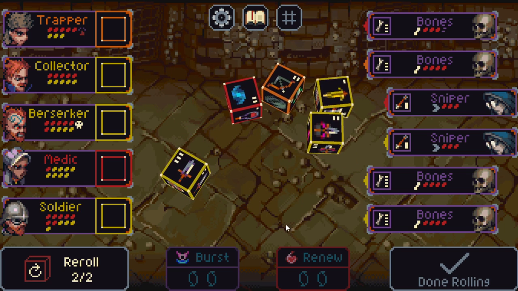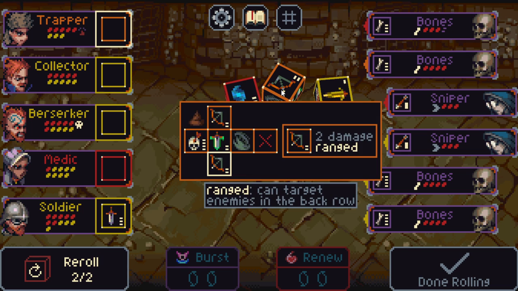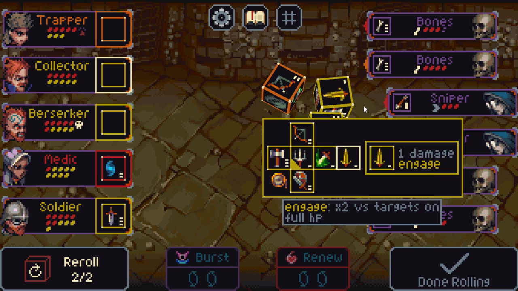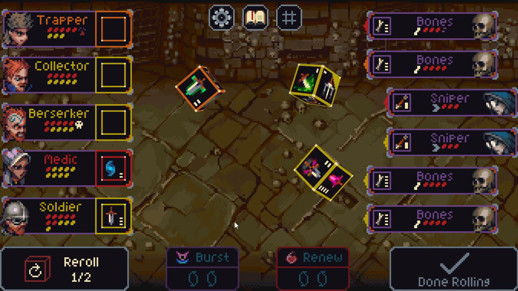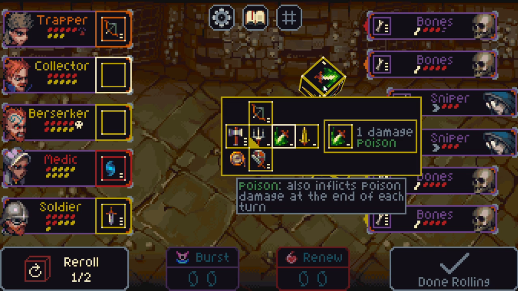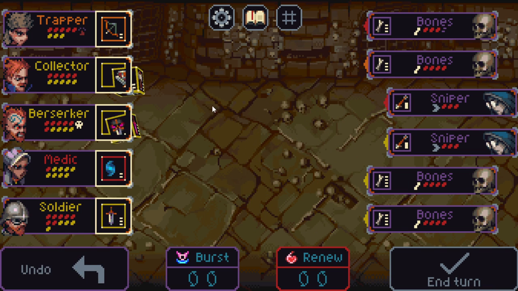Whoops. Let's roll it maybe. No. We keep those. I can reroll this. I can try my luck. Yeah, I can keep this. And luck has been not rolled, so we keep those. Whatever he rolls, it's gonna be damage, so might as well reroll here. Okay, let's start getting rid of some bones.